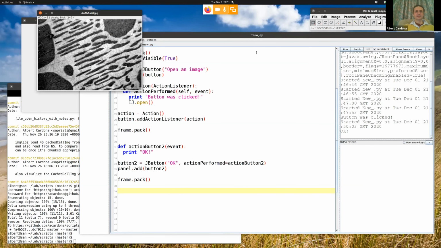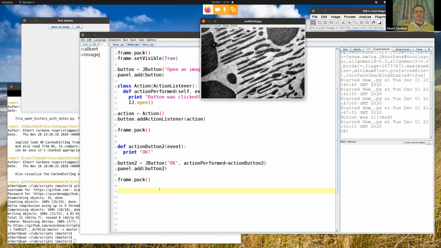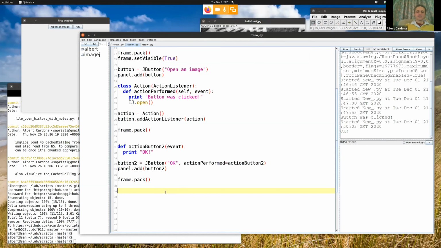I'm going to take this, and now I'm going to say, OK, here. Our image plus, which by convention we call IMP, is going to be ej.getImage. That's the one that's currently open. I mean, you can get this from many places, but that's fine. This thing has a window, which is the getWindow method. I happen to know. And it has a canvas. And the canvas is the window getCanvas.